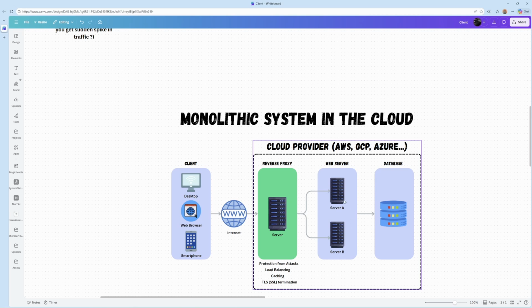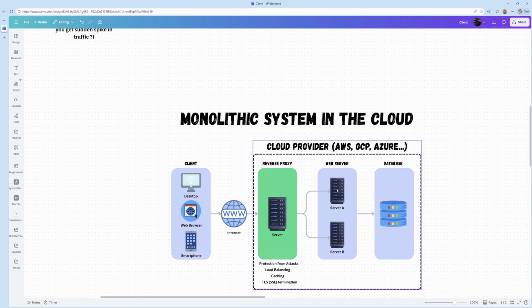Another improvement that we added is now we have multiple servers. Why? Because of the issue that I said earlier, what happens if your server goes down? Well, in this case, since we have a reverse proxy and the reverse proxy has load balancing feature built in, if server A goes down, no problem. The traffic will go to server B and the application will continue to work.